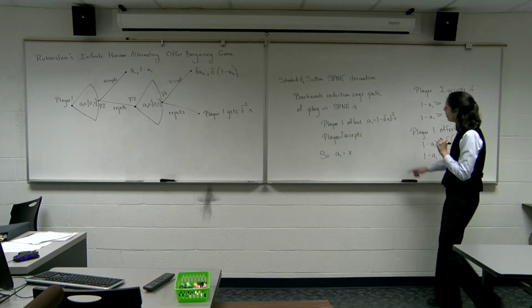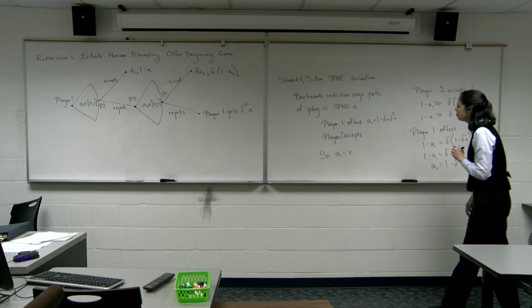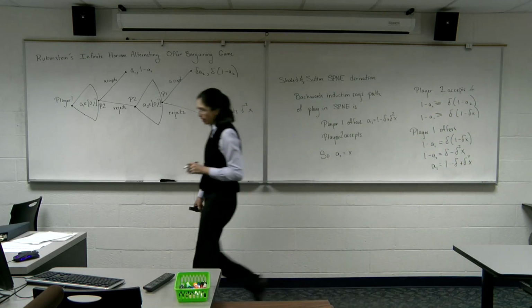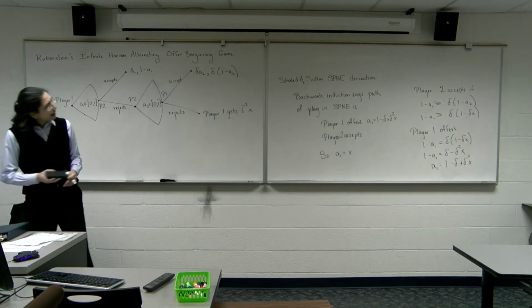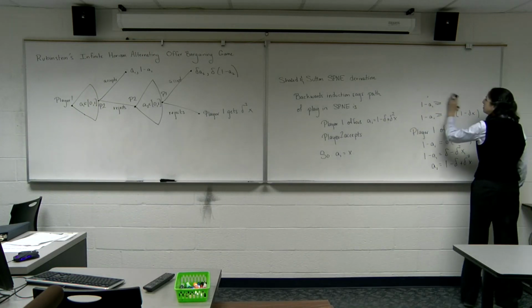Okay, so now we have two equations, this one and this one, in two unknowns. It doesn't really matter which one we decide to solve for. Let's solve for x, which is equal to A1.